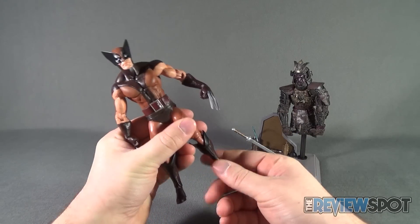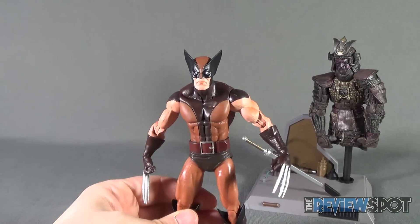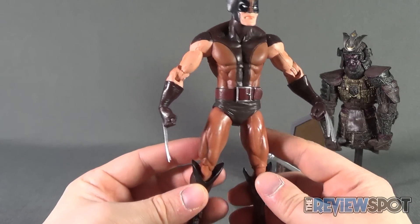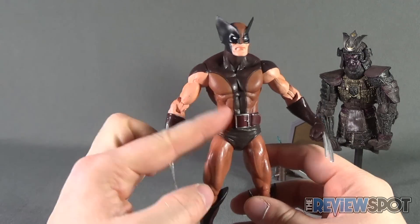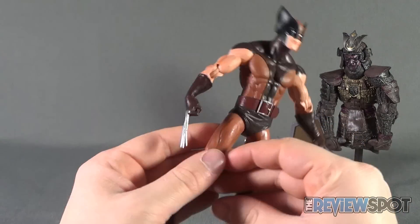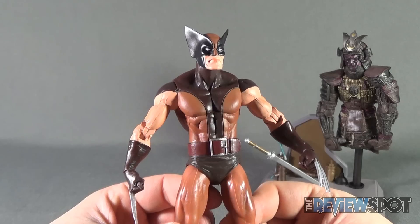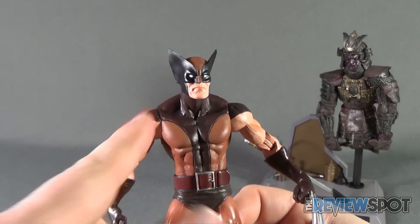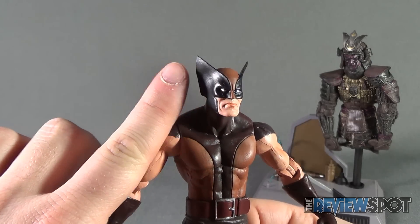It's a dated figure so you have to look at it with more forgiving eyes. The coloring is pretty good — it's not quite an orange color, more like a tan or caramel color on the side areas of his torso and legs, where normally you'd expect yellow or orange. The face is good although it could be one of the more problematic areas. Wolverine's mask tends to sit on a flat level, but on this figure the mask is very tight against the front portion of his face and then pinches everything back for the rear of the mask.